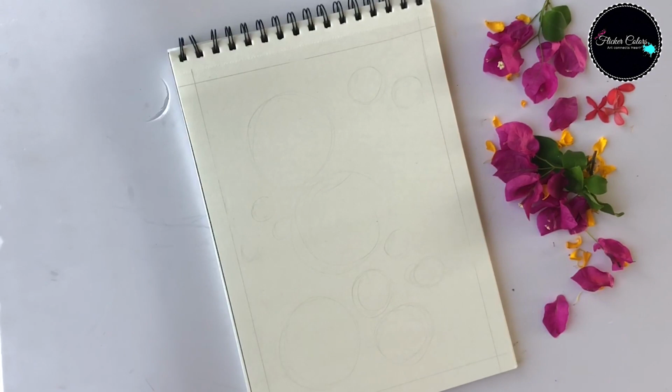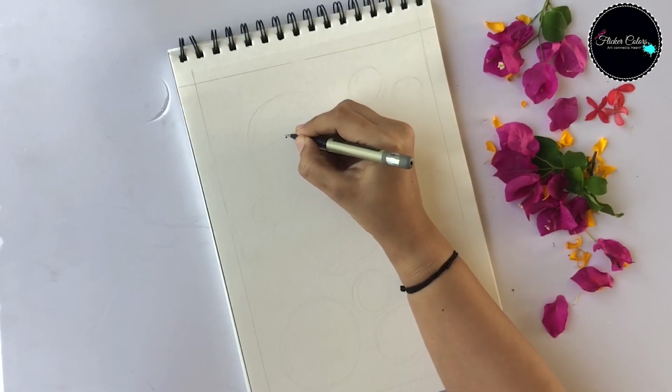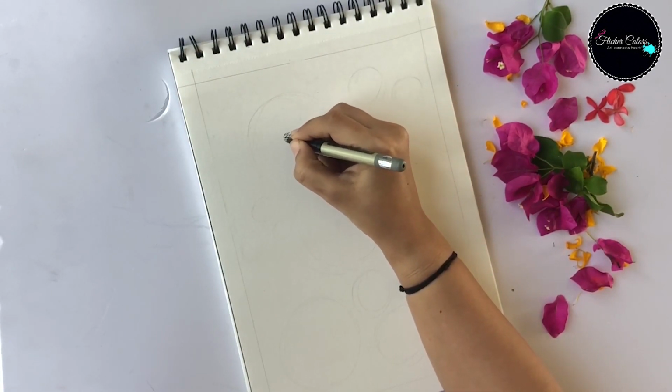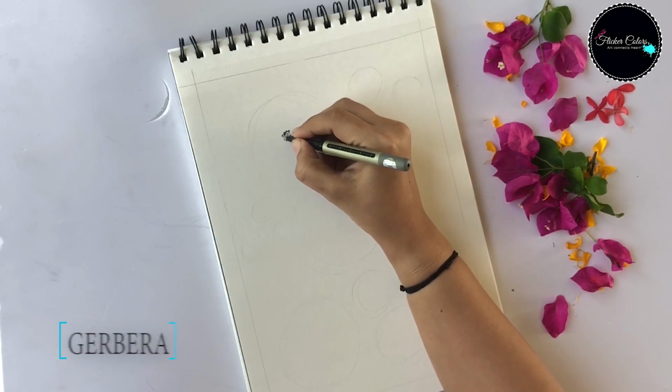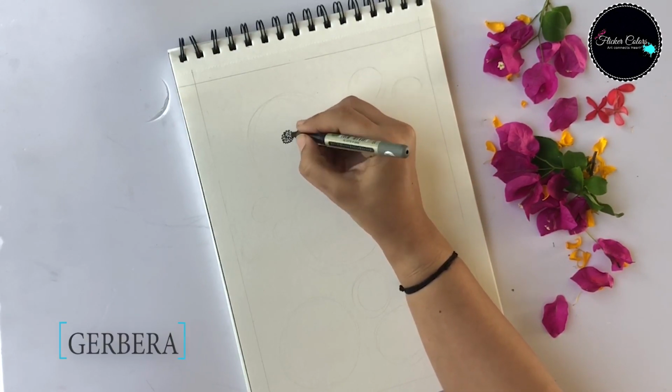Let's start doodling with our fine liners. If you are not comfortable with the fine liners, you can draw with the pencil first and then go ahead with outlining them. Let's start doodling with the gerbera daisy flower.